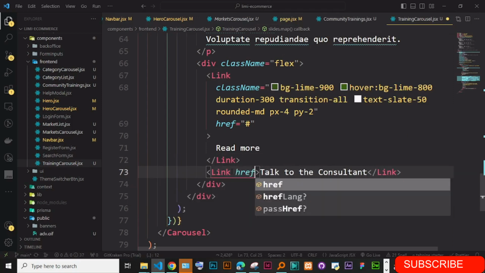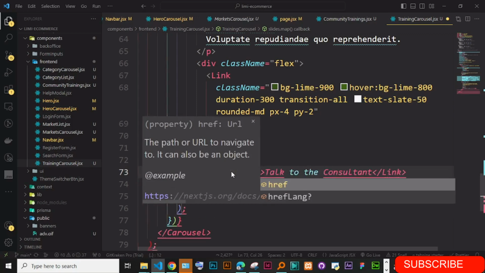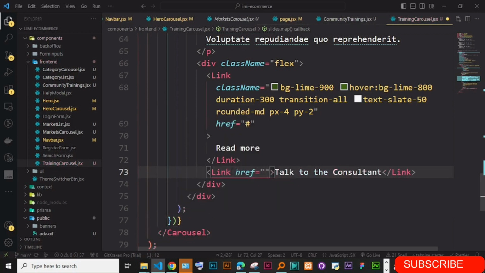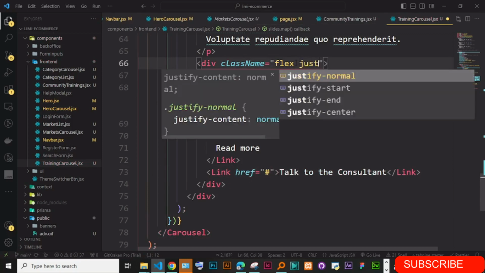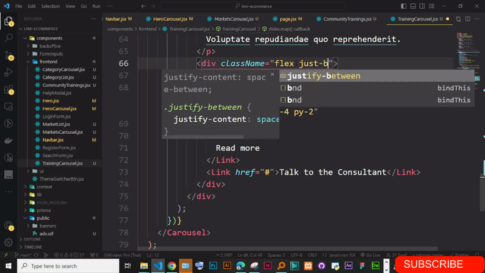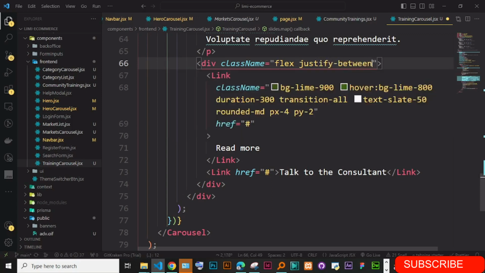Okay, then href. I'm just going to have this one with justify between, just like that. Let's also have items center.